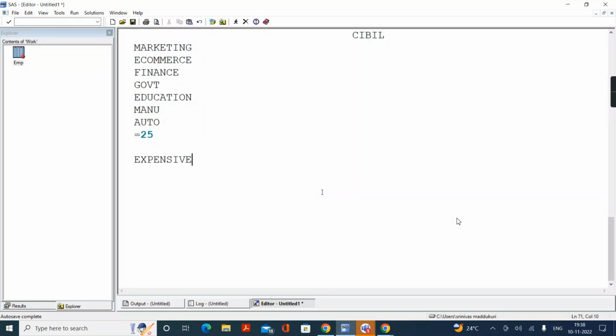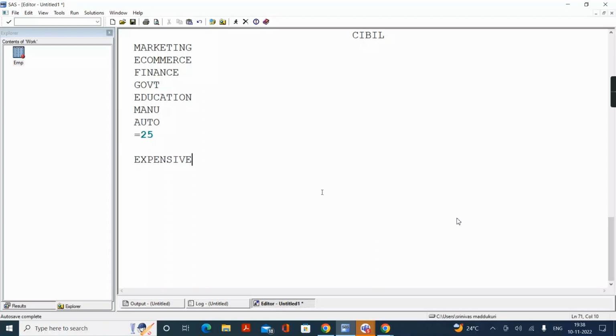Since SAS is so expensive, and since we do not have a supervisor like the FDA, why should I use SAS in banking? That's why we have alternatives for SAS in banking, finance, and other domains, because SAS is not mandatory there. When SAS is not mandatory, why should I use it, because it's so expensive. That's why banking and finance companies look for other alternatives.